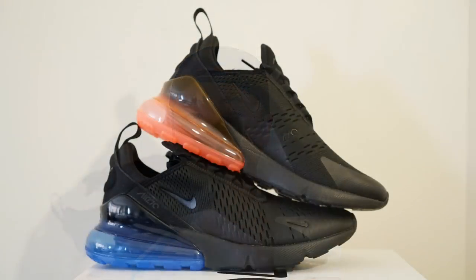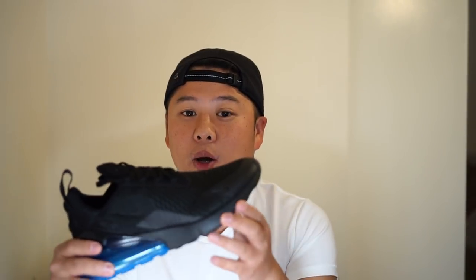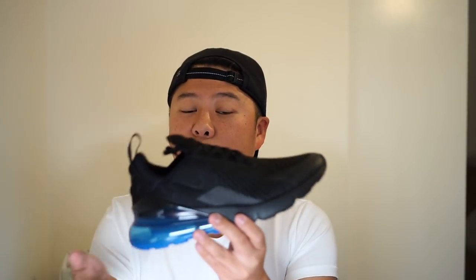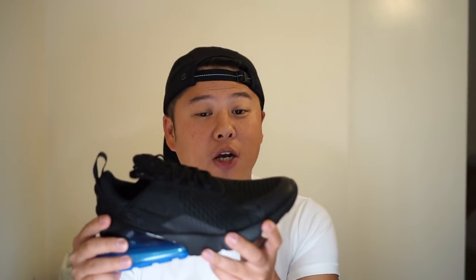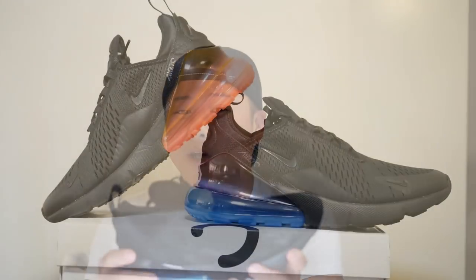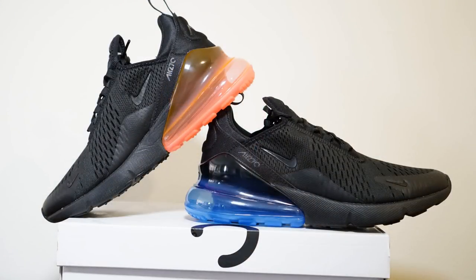The dual-density foam in the forefoot is actually a huge deal for me. I have foot problems — it's one of the reasons why I started wearing sneakers all over again and fell in love with them. Ultimately, what it means is that the sole is a little bit harder, so while you have the spring in the back as you transition into your stride, the forefoot itself is relatively stiff. The shoe is a lot more stable than I expected in general. I kind of expected these to feel like high heels for men, but they don't. That has been a really great thing to note.